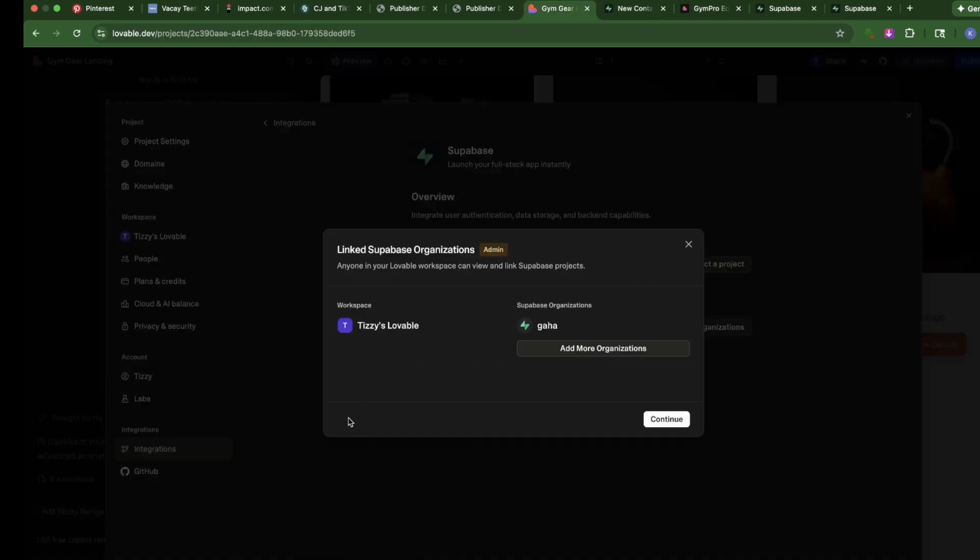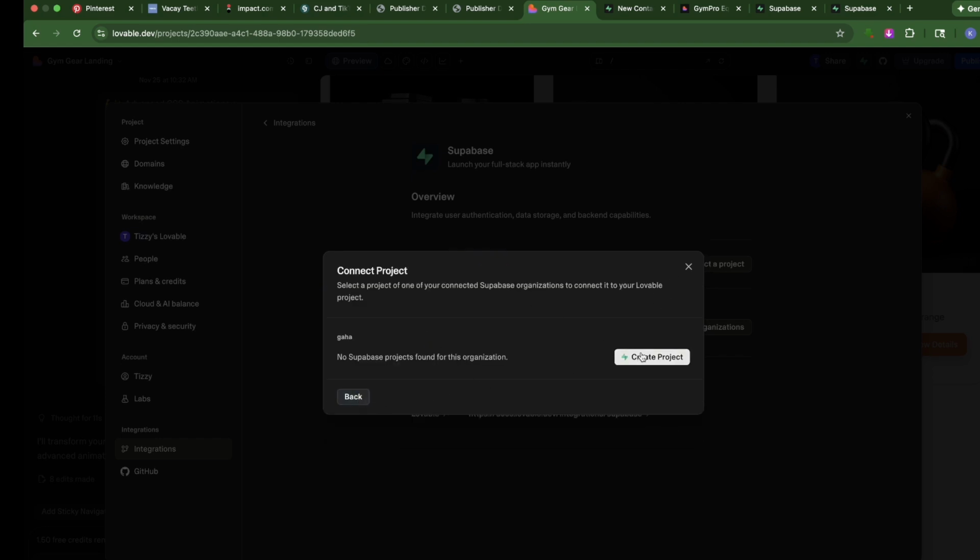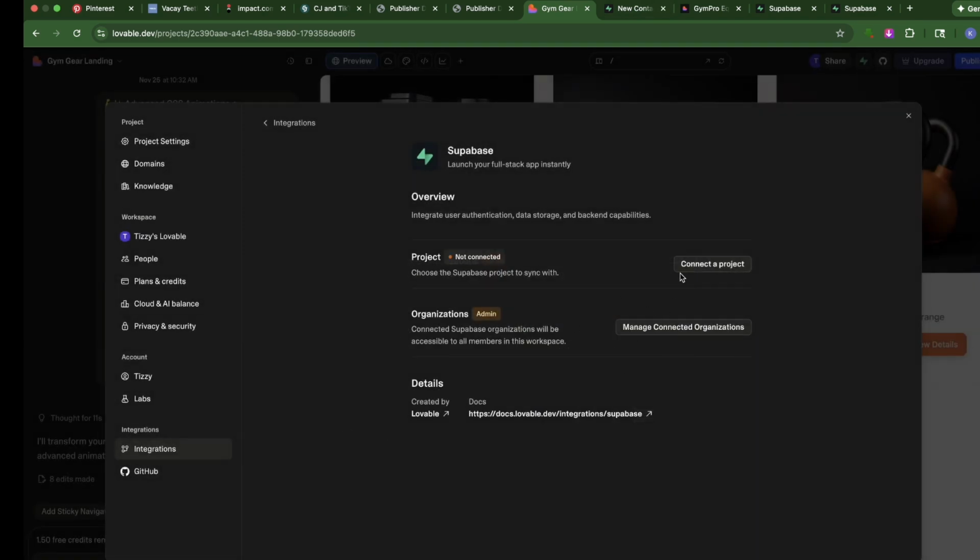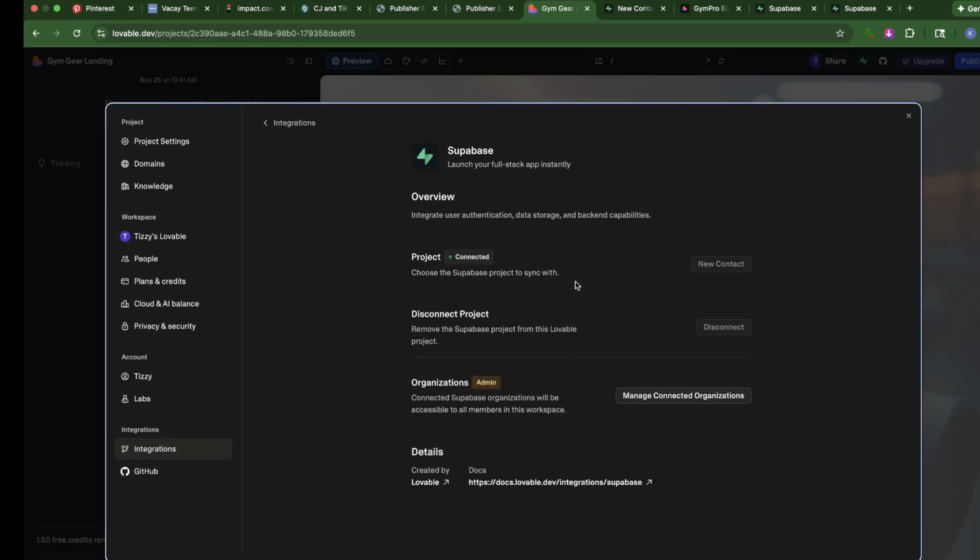Coming back here, I'll just click on back. So all things being equal, we are connected to Supabase. I think this should be done already. I'll just close this. And it tells me project not connected. I want to reload this page and try that again. And you can see it is now connected. You can disconnect it from here.